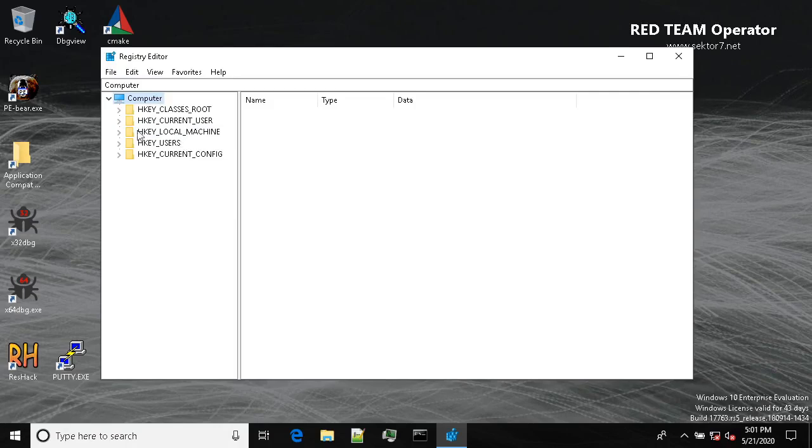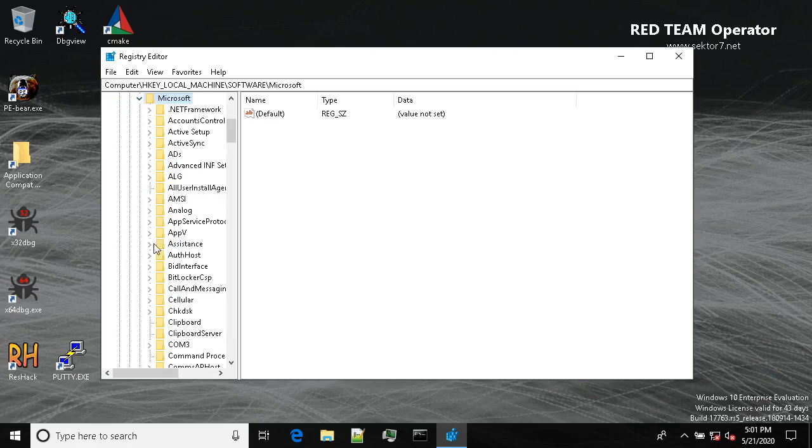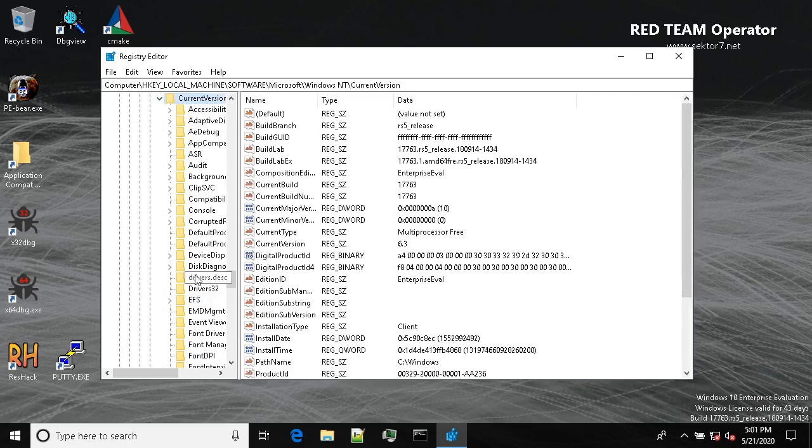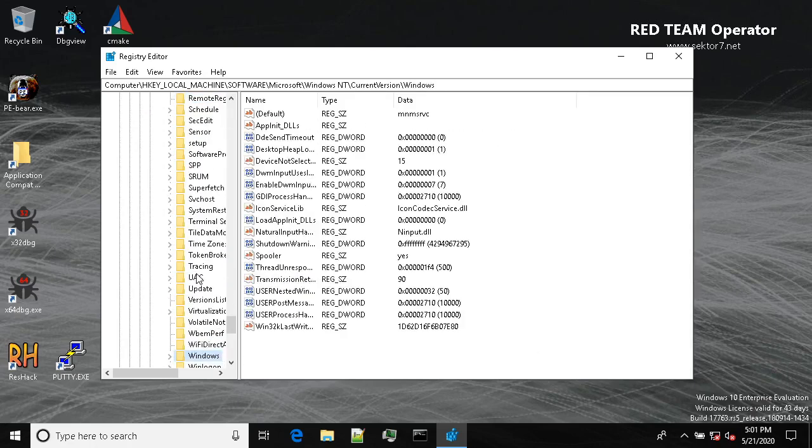We go to HKEY_LOCAL_MACHINE, Software, Microsoft, Windows NT, CurrentVersion, and we have to go to Windows. And there you can find the AppInit_DLLs value, which is empty right now.